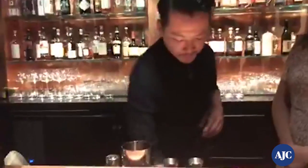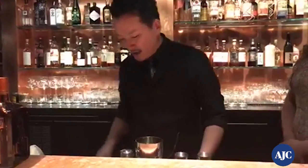Then, particularly for this drink, I use one big ice cube instead of a lot of ice cubes, because when you drink cognac, you don't chill it. You warm it up and drink. You enjoy the aroma of the cognac, so I don't want to make it too cold. So I put in one ice cube to get enough air to make it smooth and not too chilled. That's the trick for this drink.